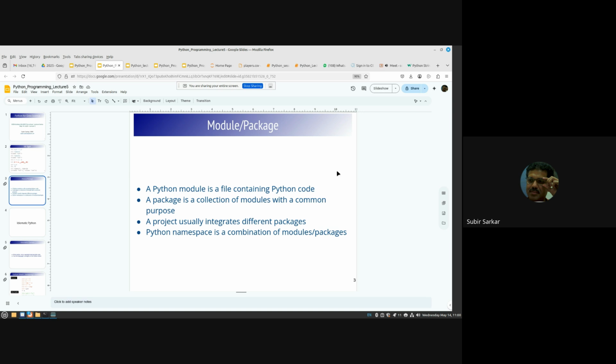arbitrary stuff. So if you want to have your own mathematical functionalities which are not available in Python, then you will put all your mathematical functionalities in a file and call it mymath.py. Okay, so I know that you have some mathematical functions, or you can also give better names. And then when I import mymath.py, I know that I am importing some functionalities which are not there in the original math.py, but these are extra things, related stuff.